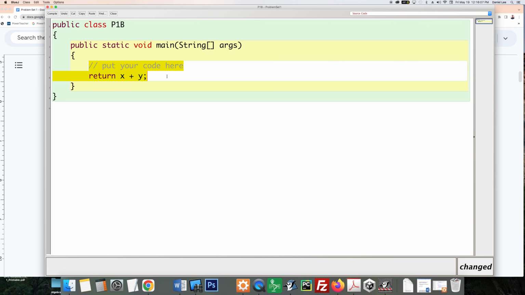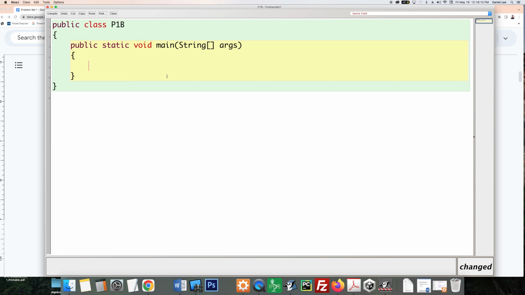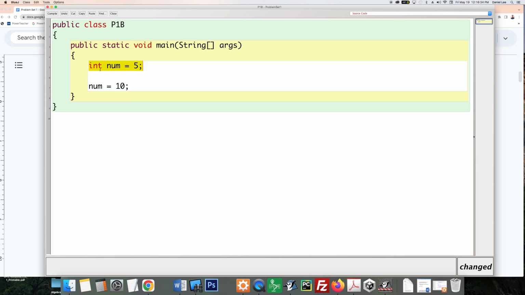Okay, so our program's going to lie in between, and so just let me show you a few tricks that'll get you started on the next section here. So let's make a variable called num, and let's set it equal to 5. All right. Well, we can do different things. We can go ahead and say num is equal to 10. Right? What is this doing? This is creating a variable called num on line 5. It's putting a 5 inside of the variable. Now on line 7, it's saying, okay, that variable that we created earlier, let's go ahead and put a 10 inside of it. So throw away the 5 and replace it with a 10.